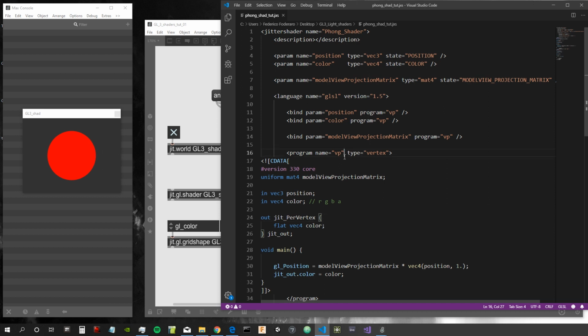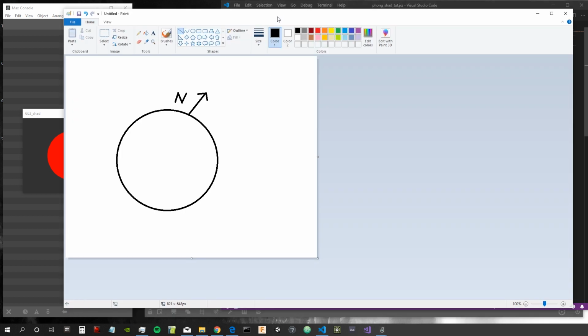Okay, so the normal is used in the light calculation. Because as we know from tutorials about shaders and light, the light amount on the surface, so at this vertex position here, which is basically where the normal steams out, so let's say at this point here, this is our vertex, so with this normal, that's the light source.